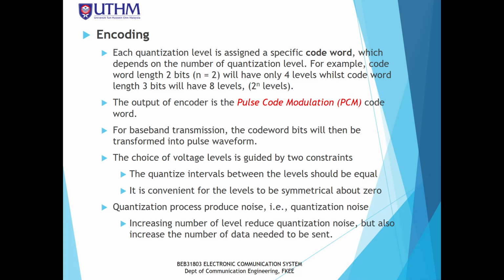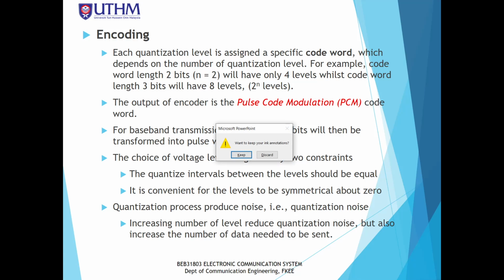And then encoding process. Ini formatting process yang ketiga. So tadi kita dah lihat sampling, quantization. Quantization ada dua, iaitu non-uniform quantization and uniform quantization. And then the last process of formatting is encoding. So encoding means that we will assign each quantization level with a code word. So we will assign the code word for each sampling value. Kita akan assign setiap sample value dengan specific code word. So assigning code, it depends on the number of bit that we used.